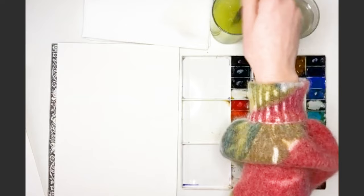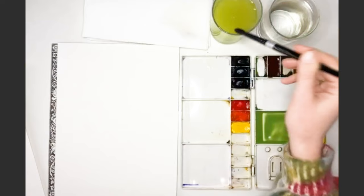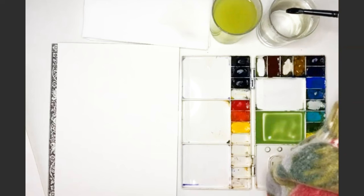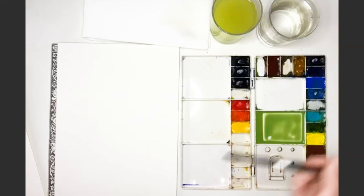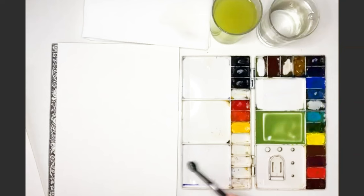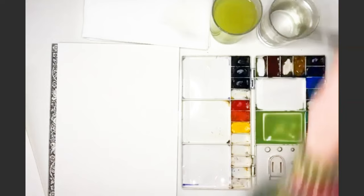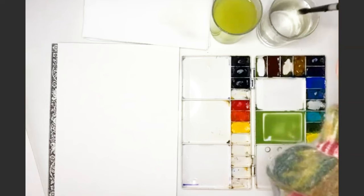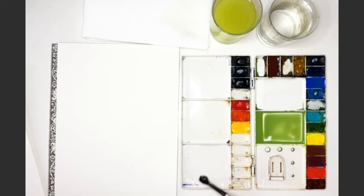And I'm going to rinse my brush off really, really well in my clean water. And I'm going to scoop this water into a new mixing area, and we're going to mix our purple. So I'm going to get my brush nice and dripping wet and drop it into the mixing area. And we'll do 4 scoops as well. I lost count there. I'll do one more. I think maybe I already had 4.